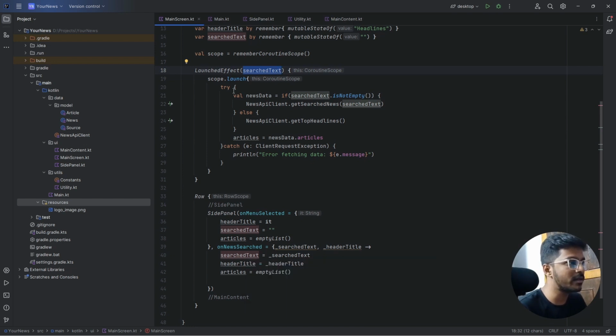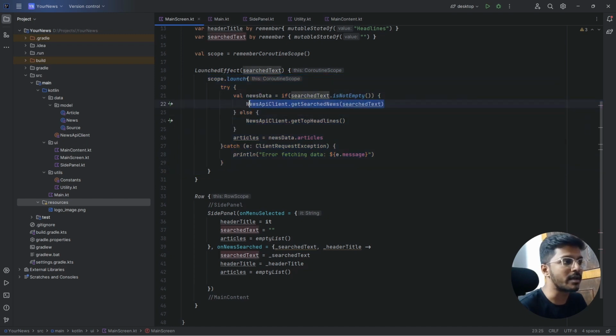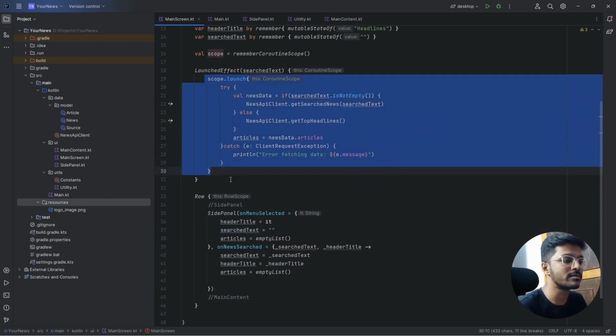Now since I've updated this, the value of this key changes and this entire thing will rerun and call the respective function. Again, if I click on the headlines option and I receive the title and everything, upon clicking it, it will again update the search text value to empty. So this will again update and it will again call the block, right?